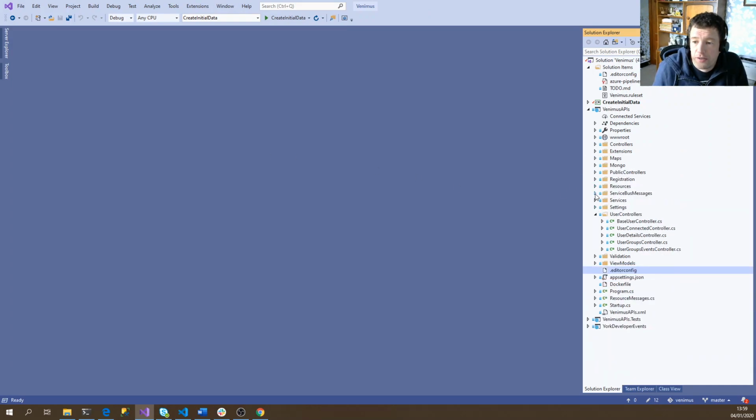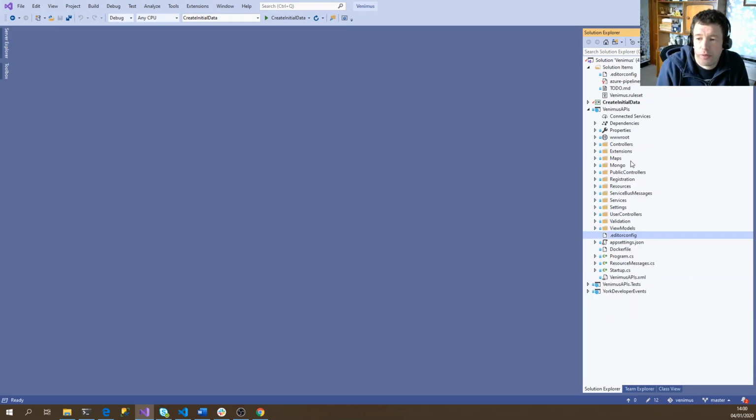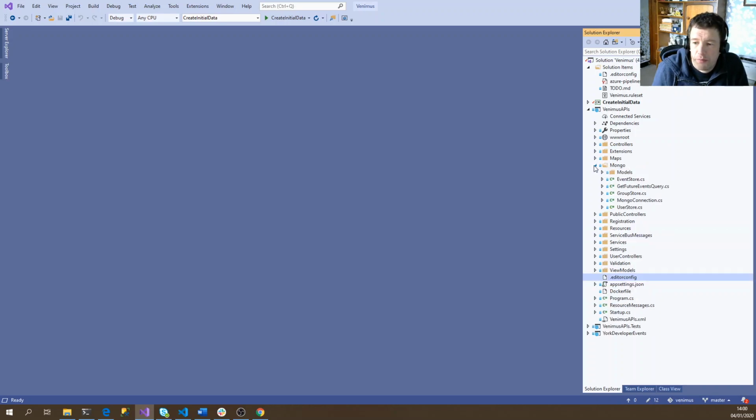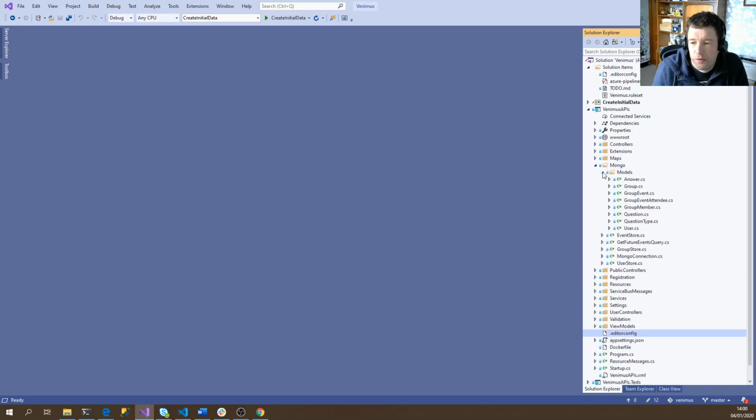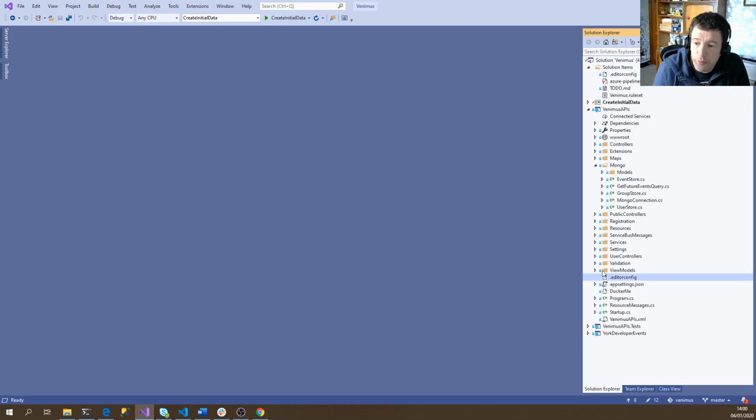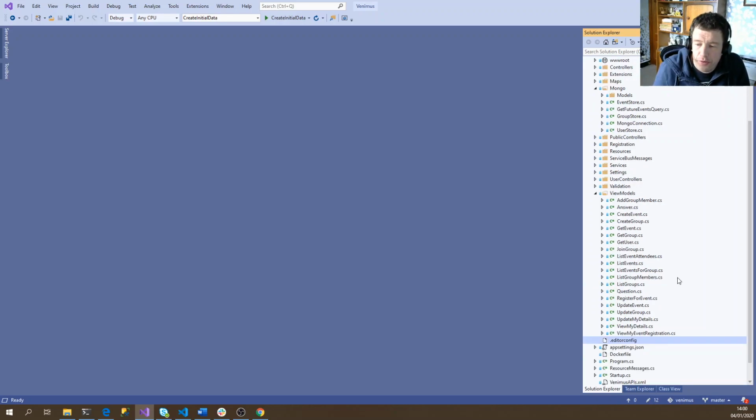Another thing is to try and keep the structure of the code as simple as possible as well. So I split things down by folders. I have my controllers in my controllers folder. Everything to do with MongoDB is in the Mongo folder. So that's all the queries against the Mongo database, and these are the models. I use the term models to represent classes of data which we've retrieved from the database, possibly writing back to the database. And I use view models for anything which is going to talk to the outside world. In these cases, these view models are returned by API calls. I would never pass a model directly out of an API.